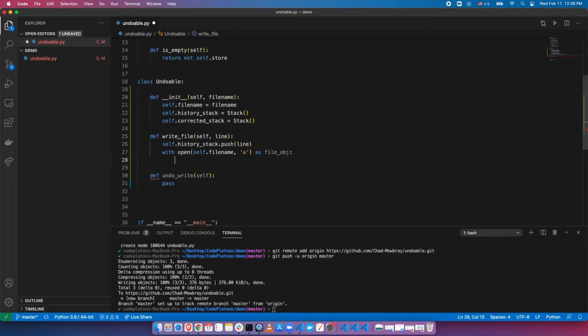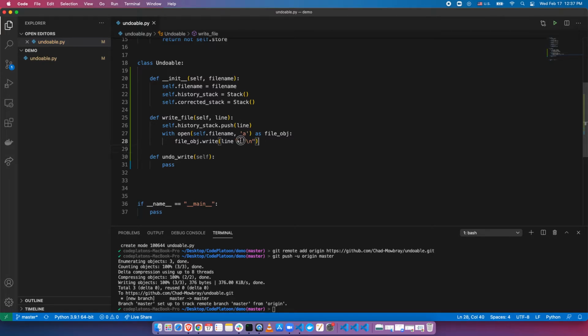Okay, so we have our file object, and then we'll write using our file object. We'll write a line, and we'll add a new line here just for formatting's sake. So now we have our class, we have our two stacks, and we can write a file.